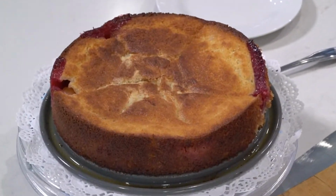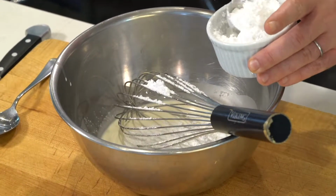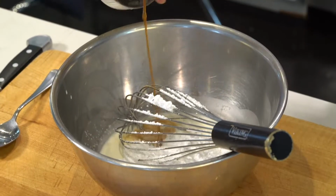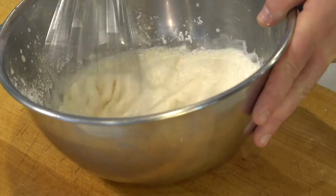Now that the cake is finished, I'm gonna make a quick whipped cream. I have here heavy cream. I'm gonna put a little bit of sugar in there, and vanilla extract. This is gonna take about 5 minutes.